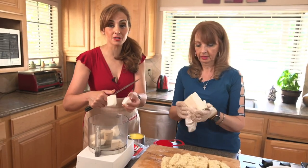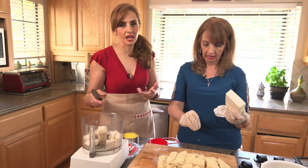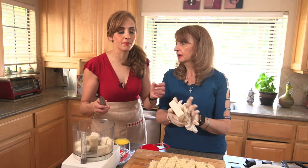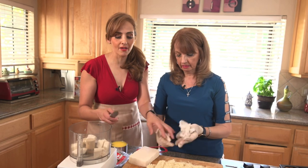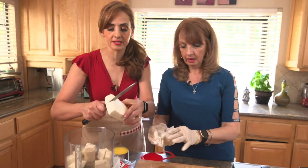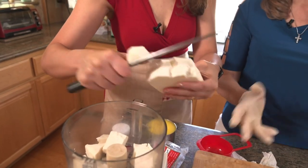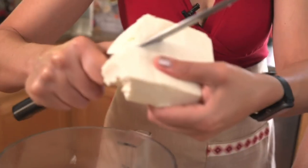Some people put mozzarella. We found that if you use this kind of cheese, you can't go wrong. If you want more stretch, mozzarella is good, but the problem is it can turn rubbery. You have to eat it right away. If you have leftovers, don't even bother eating it the next day. A lot of people like the ricotta with it, which gives you a creamy flavor. Maybe 3/4 of this cheese and 1/4 ricotta.